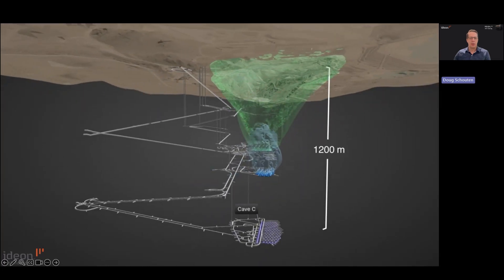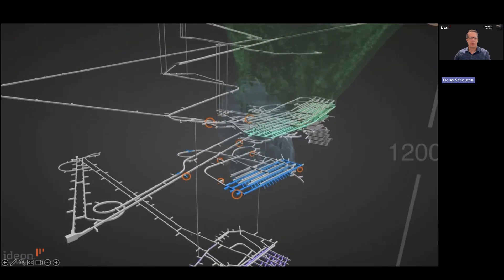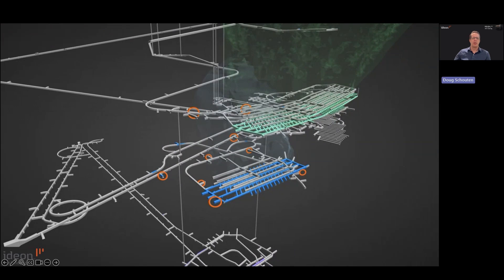Cave C is the next block cave, currently in development and planned for imminent production in the second half of 2024. This cave extends production at New Afton down to 1,200 meters depth and is expected to operate until 2030, with an annual production of 90,000 ounces of gold and 70 million pounds of copper. Aideon worked with New Gold to install the world's first muon tomography-based block cave monitoring solution in the operating B3 zone, with the goal of delineating the full 3D extent of the cave, mapping heterogeneity within the cave zones, and as a stretch goal, measuring observed temporal changes in both rock flow and cave extents.